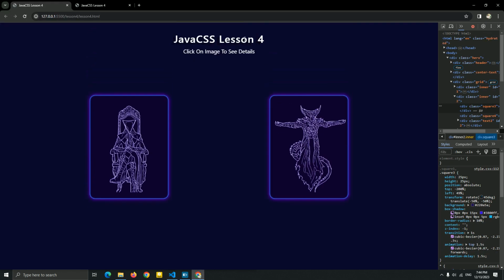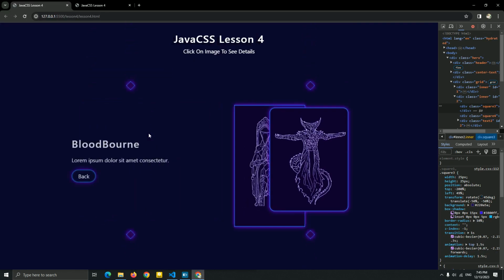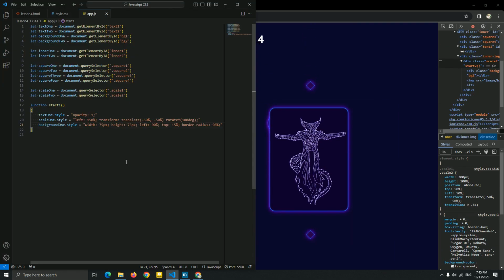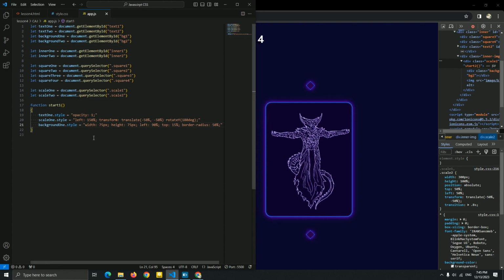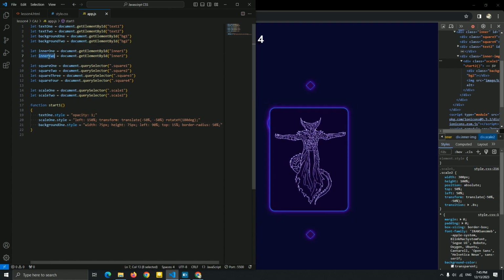Now let's see it. Okay, so first let me just hide this to see what's happened for this circle of the background 1. So let me just hide the inner 2 of this card 2, just like we named it here, the inner 2, or you can use scale 2, but I'm gonna use the inner 2 because I want to hide it.